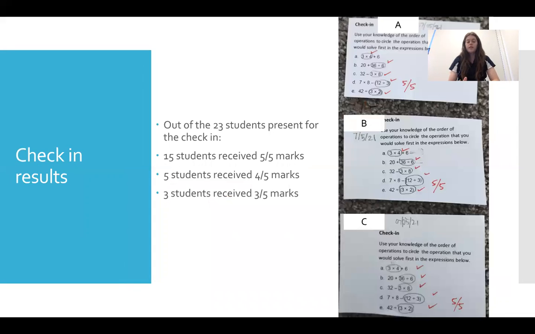I also incorporated the use of check-ins before each lesson to see how much knowledge was retained by the students. This is another form of formative assessment and allows for teachers to see what they need to revisit and what they can move on from. Students A, B, and C, along with 12 other students, all received 5 out of 5 marks on their check-in. This was a very positive sign of learning and meant that I could advance to harder equations and begin to start on word problems.